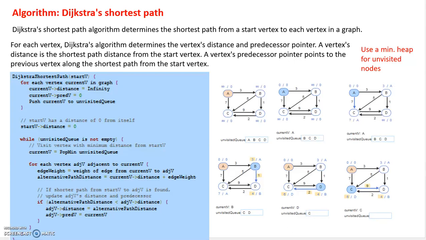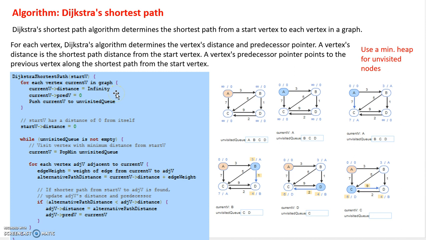In this video, I'll go over Dijkstra's shortest path algorithm. The algorithm receives the starting node as an input, and then it finds the shortest path from the starting node to any other node in the graph. The algorithm uses a minimum heap structure to keep track of things, basically. So let's go over this algorithm and apply it to the graph that you see in the picture.